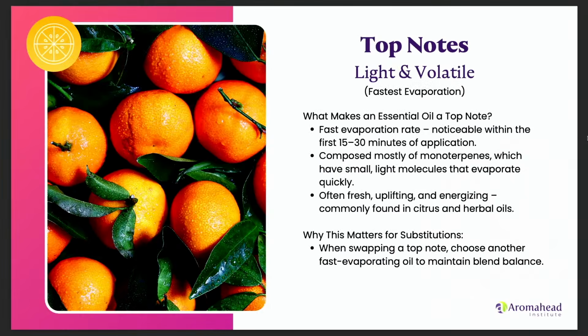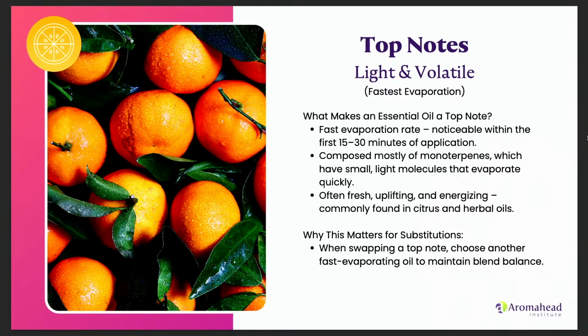Let's look at top notes. The light, the volatile, our fastest evaporation. Now, many of us love the top notes, and I am one of them. I love the citrus oils. And sometimes I think it's because they don't grow here in our part of the world. So what makes it a top note? Number one, it's that fast evaporation rate, which is tied to the chemistry of the oil. Noticeable within that first 15 to 30 minutes.